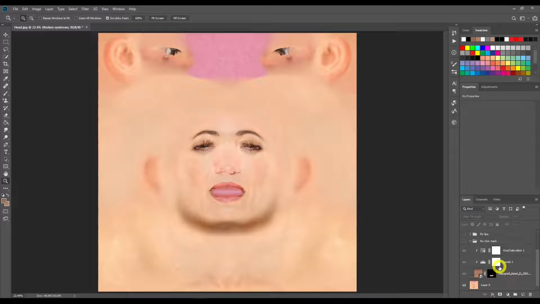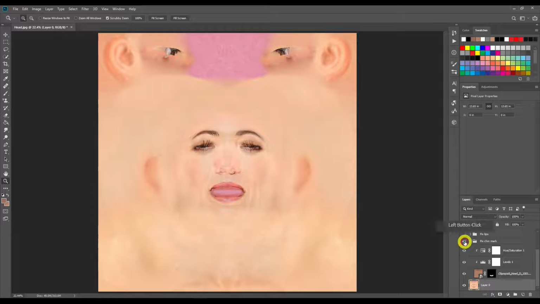Okay, so let's go through this Photoshop fix here for the Genesis 9 texture. The first thing we did was put our Genesis 9 female texture that came out of FaceGen as the bottom layer. Then we created a group called Fix Chin Mark, rather. So let me just apply that group there, turn it on. And what we did here at the bottom is we have the map here for Olympia.